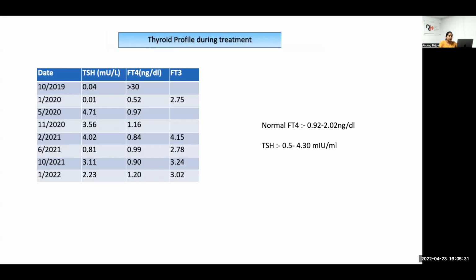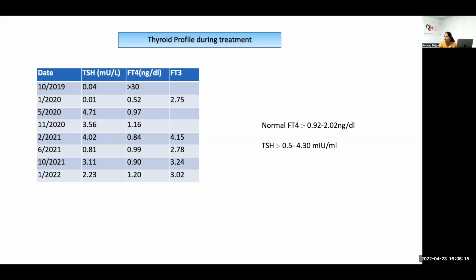And this is the thyroid profile during the treatment. We get the TSH, and we can see that we stopped the treatment in October 2021, and we get it at 1 year. So what you are seeing here is very clear that the TSH will take a long time to become normal. Now what you have seen is that your FT4 was hugely high, more than 30, and TSH was low. But despite correction of FT4, your TSH was still on the lower side. So don't treat low TSH. As soon as your thyroid becomes normal, cut the dose to half. Otherwise, your TSH will become very, very high.